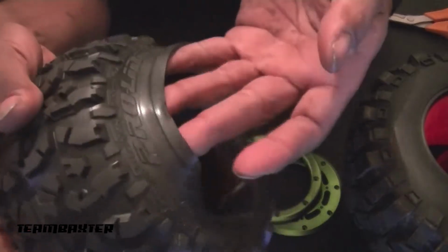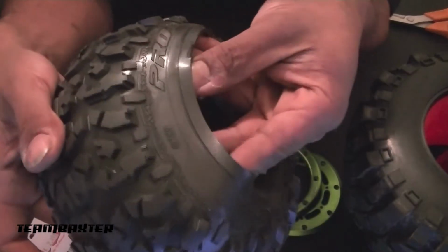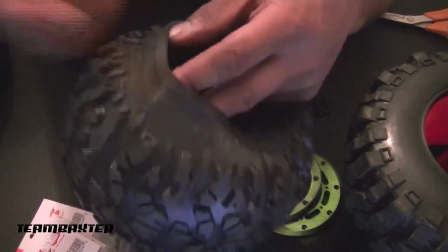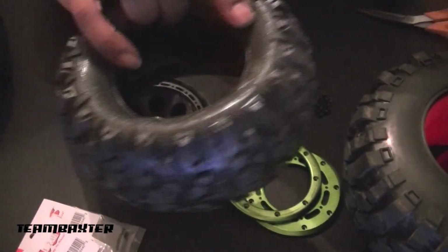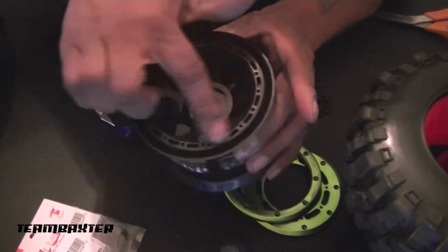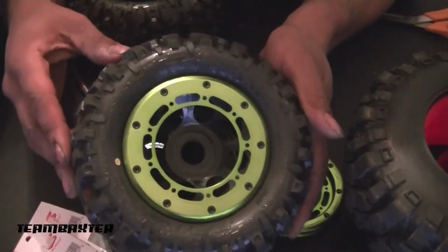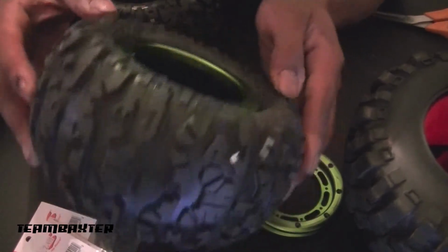So basically all you have to do to mount the 40 series 3.8 tires to the stock MaxStone rim with the 23 millimeter hex hubs is to cut this band of rubber off, like I've done already on one other tire. You cut that off on both sides, and then the tire lays flat into this channel like it's supposed to, and that allows you to put your beadlock rings on. So I'm going to do one here. I already have one done. Here it is, done and mounted with my Pro-Line Rock Rage tires on there.